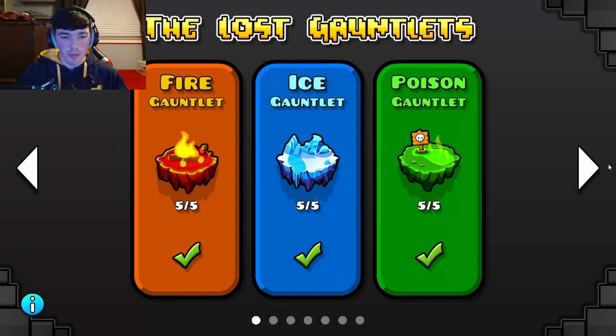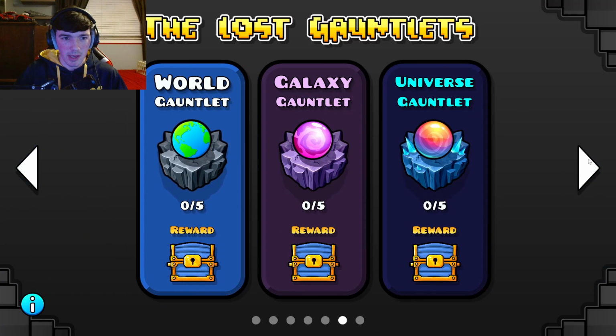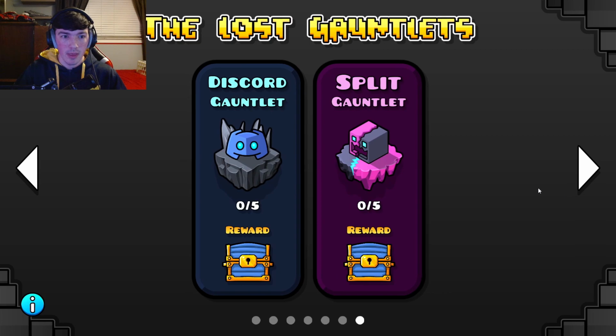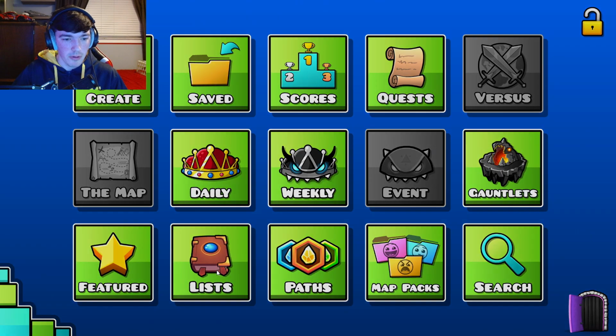But let's check out the new gauntlets. See what we got with the gauntlets. Okay, next page. Okay, and these were the contest gauntlets. So the world gauntlet, the galaxy gauntlet, the universe gauntlet, and the Discord and Split. Okay, so we already knew about these ones. So in the next episode, which should be out in a couple of days, I'm going to beat these gauntlets. But for now, let's check out lists.